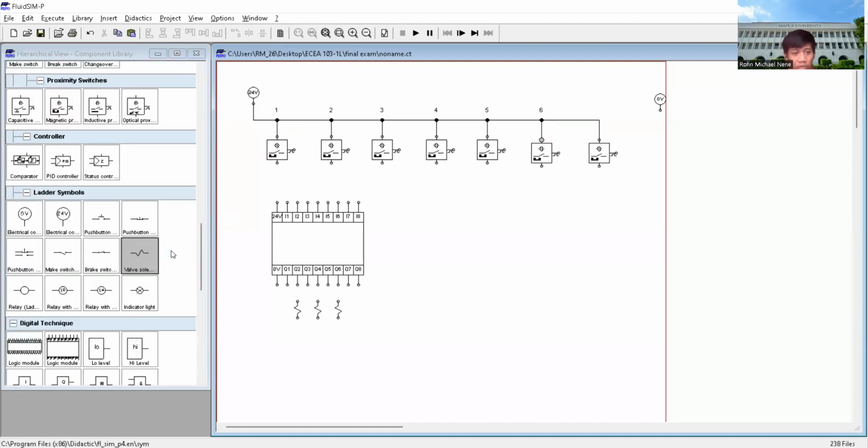And last but not least, before we forget, we need our push button make ladder. This will serve as our button for our task for today.